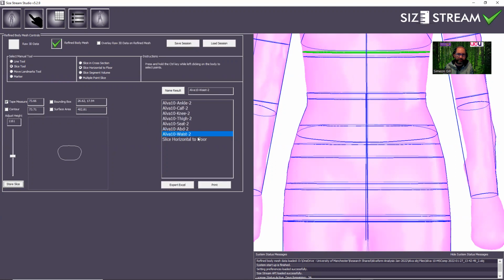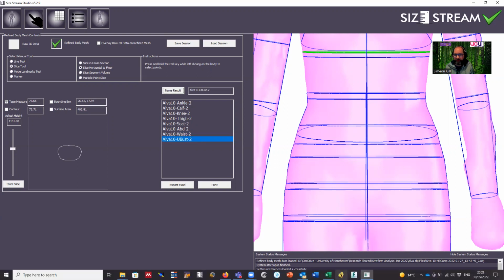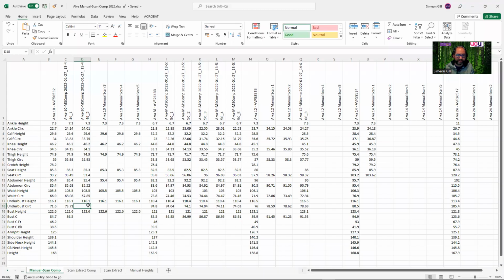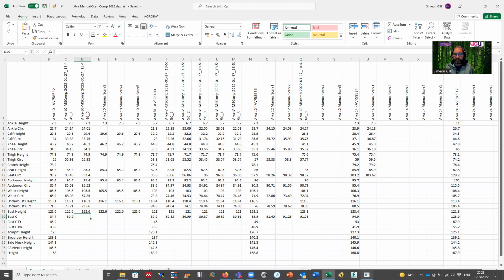Store that slice, click on it, and it's the underbust. So I would just put U bust here, and then we can name that result, and it's 73.66. So back here, we're just 73.66. And then the last one is the bust height, which is 122.6.